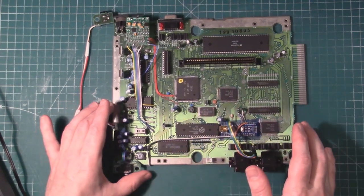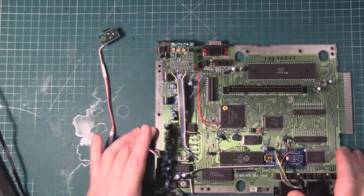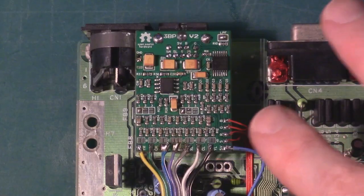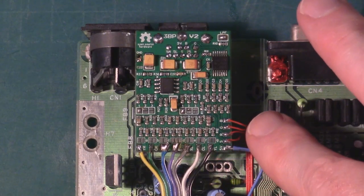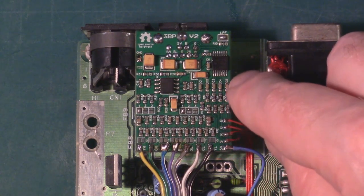So our focus is going to be on this board here, our triple bypass board. I'm going to try and do this in one shot, so we're going to zoom in. Our triple bypass board input is here, and you can see we have 5 volts, sync, red, green, and blue.